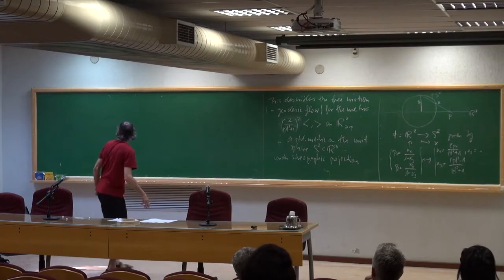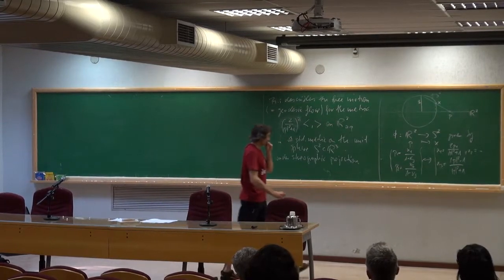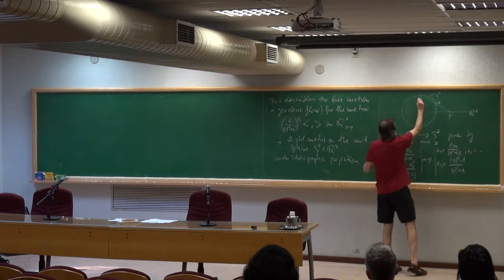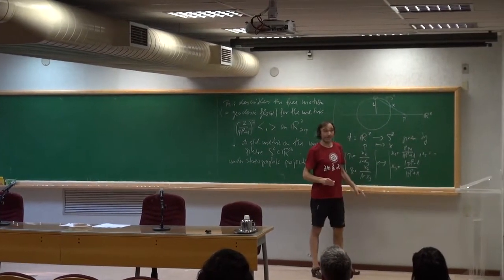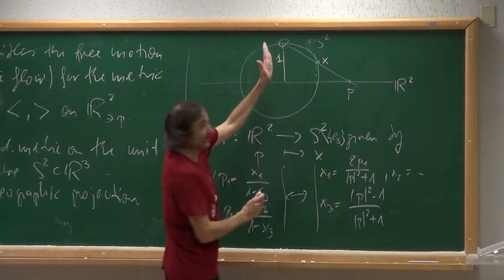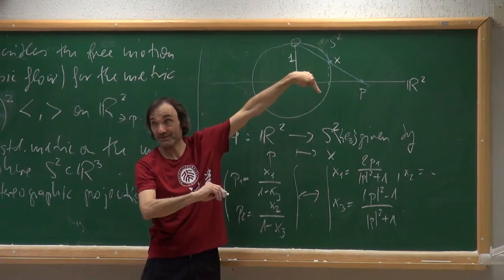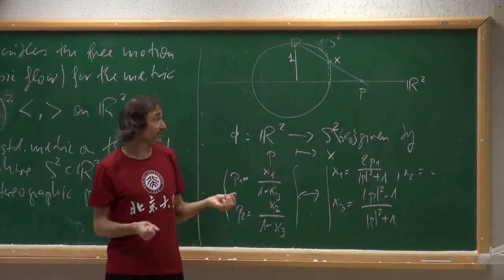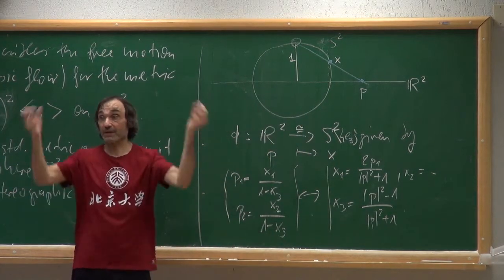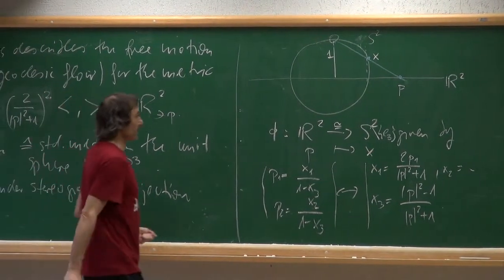Let me just explain some things about this. I was slightly imprecise here. This is not hitting every point on the two sphere, but it's hitting every point except the North Pole. So the E3 vector is not being hit, yeah? Because there you would have to go parallel, and then you're not intersecting the xy plane. So it's a bijection between the plane and the sphere minus the North Pole. And it's a diffeomorphism, so going both ways.